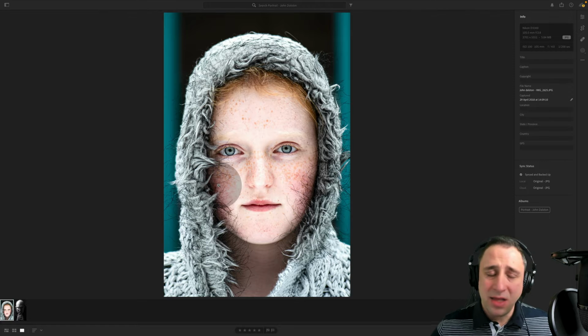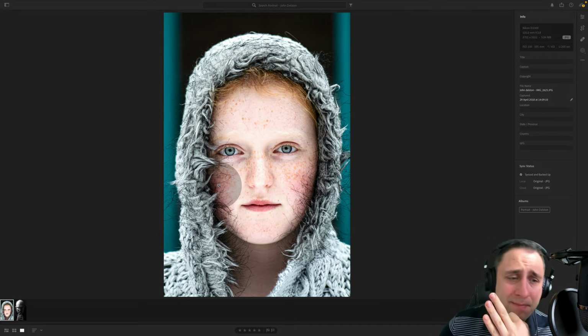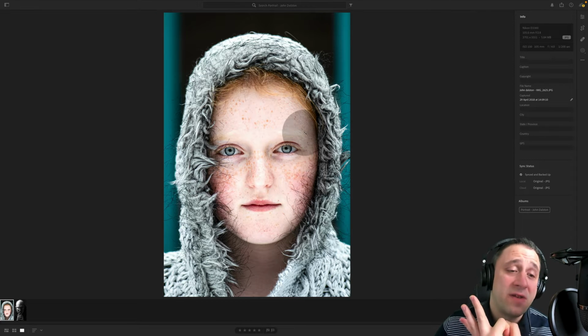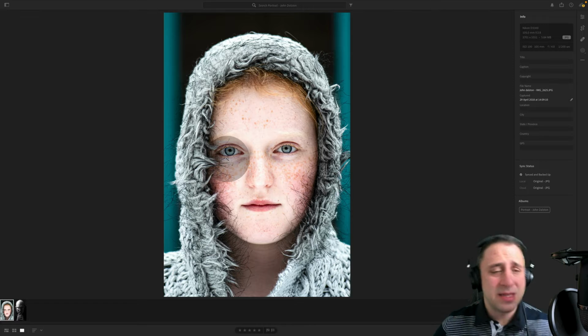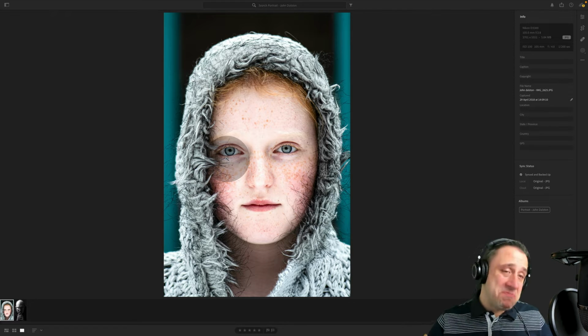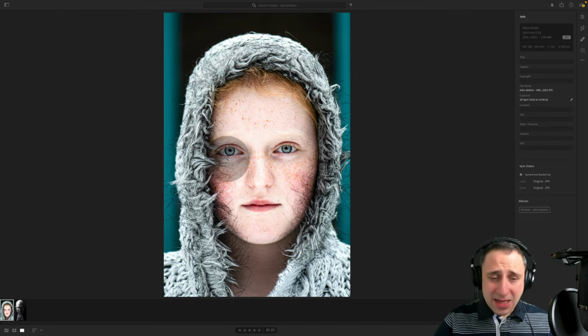Other than that, excellent balance of the colors and the contrast, I told you already. Maybe a little bit of a shame that it's taking a little bit of her face here, simply because you haven't done it on the other side. So obviously just a little bit, either you do it from both sides or one side. It's just something maybe I would look at, but other than that, again, very well done.